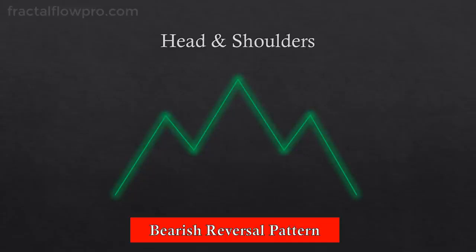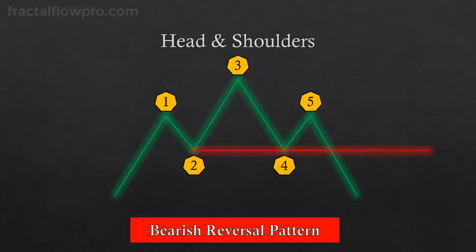There are a few important elements in a head and shoulders pattern. We have the shoulders, which are highlighted by numbers 1 and 5. The head, which is highlighted by number 3, and the neckline, which is highlighted by the line connecting numbers 2 and 4. This chart pattern receives this name because the price action will resemble the shape of head and shoulders, which is something that makes it easier to remember and detect the pattern in real time.